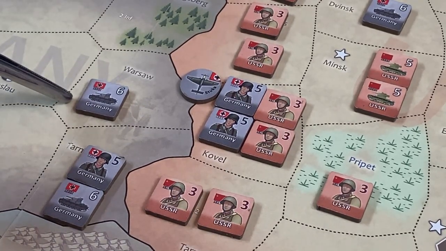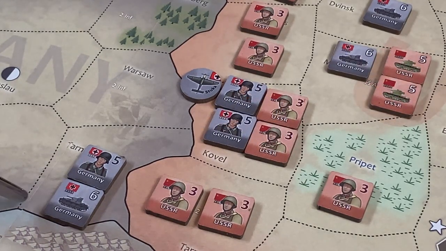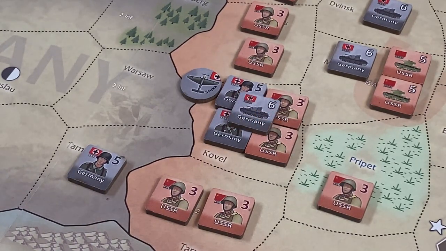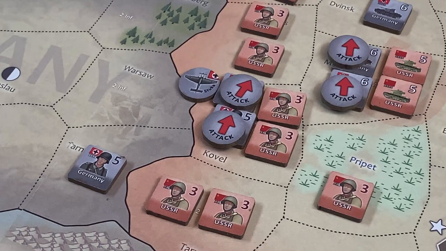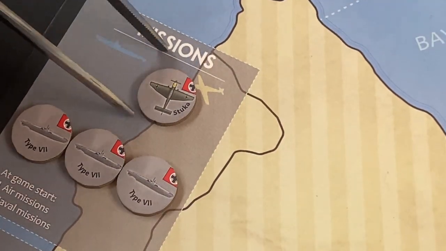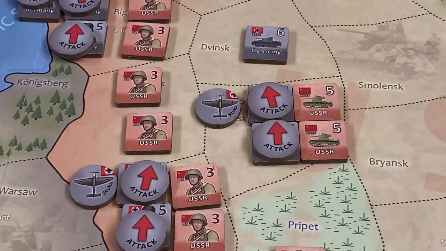And now this German armored army moves through Kovel to an adjacent area, and it will be Minsk. And similarly, the German armored army here in Tarnow moves into Kovel and also ends up in Minsk. And note that all these German units are eligible for attack because they have one or more movement factors left. And in addition, now the Germans bring in their second air mission marker and place it here with their armored units in Minsk. So it will be adding plus 2 to their combat factor in the upcoming attacks.